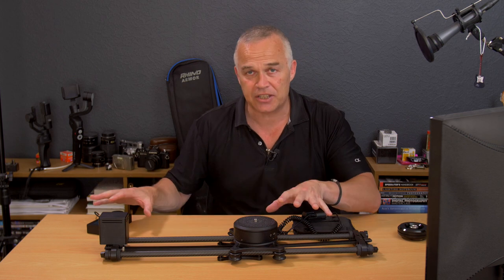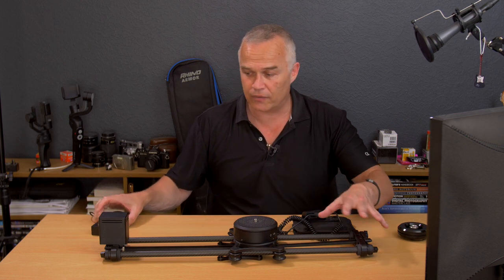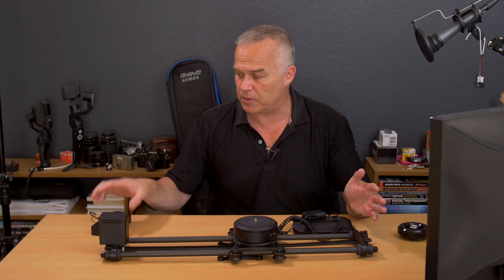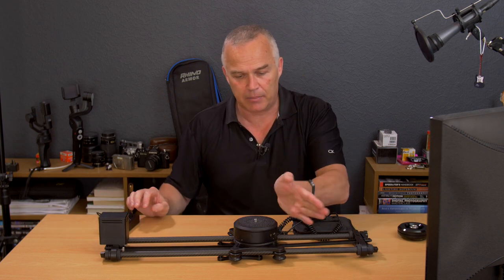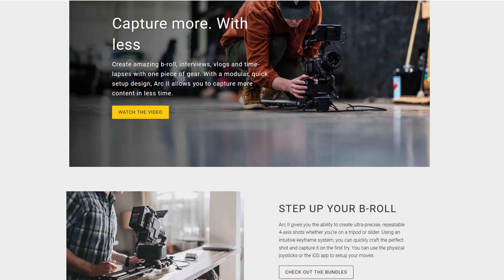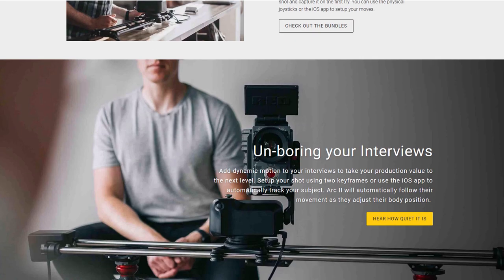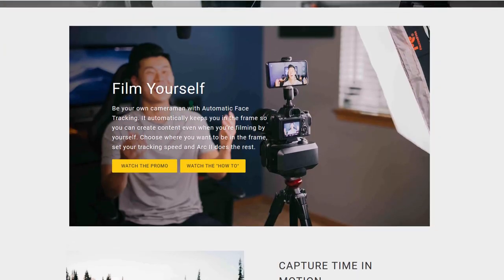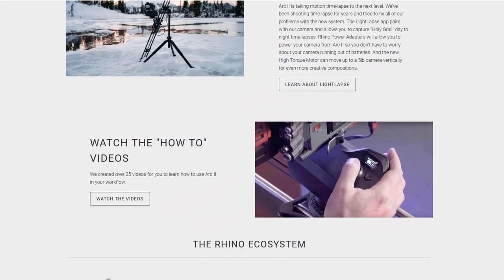So the kit is good. This Rhino Arc, all of this gear is fantastic. If you can get a slider with the Rhino Arc gear, this is the arc bit because it obviously turns. And then you've got the unit here which will control the time lapse and all the movements and everything. It's brilliant. And obviously you can get the 48 inch slider. It's brilliant. But once you've actually done that, I've got to work out the timings tonight.